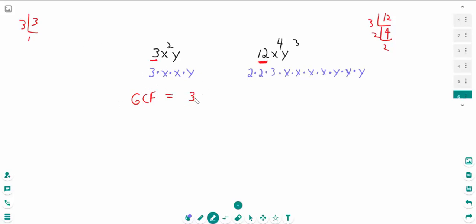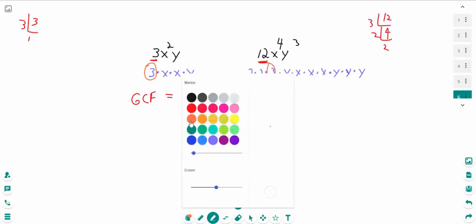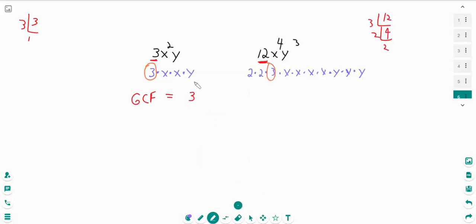This is kind of redoing what we already did in our heads with this 3. So clearly we can see here that if we match our socks, we have a 3 and we have a 3. That's how we got this 3 here, right? But now we can match other things too. We can match some variables as well. Let's start matching some more socks here. So I've got an x here and I've got an x here. Well, then I can put an x down here. That's one matched sock, all right?